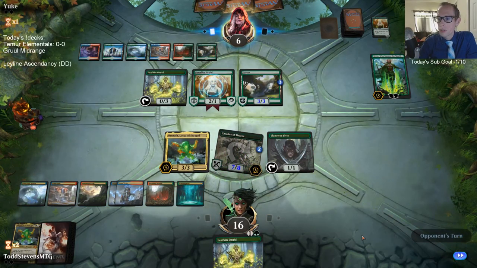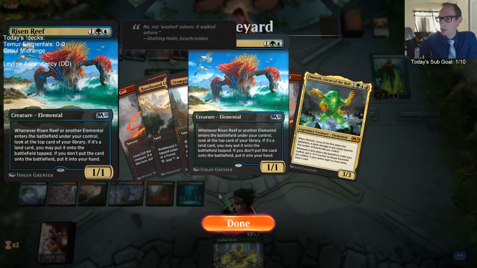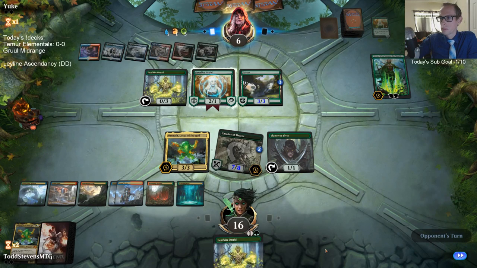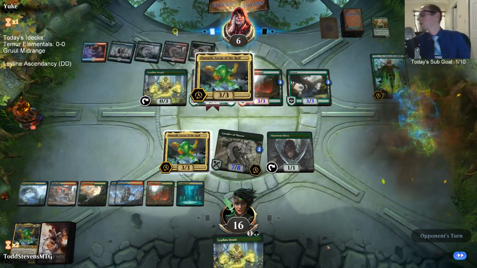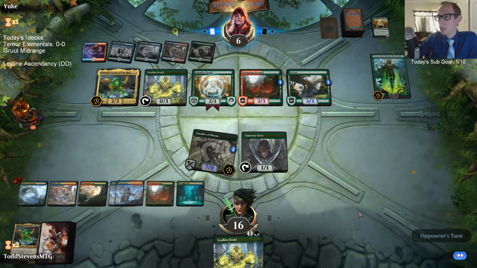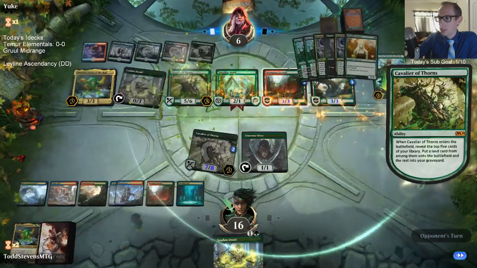I'm gonna just hold on. Like, the druid doesn't really do anything here. I'm gonna hold on in case we draw a Risen Reef. The land fights for us. Well, not good. Kind of flooded out a little bit too much. Nissa is very good.